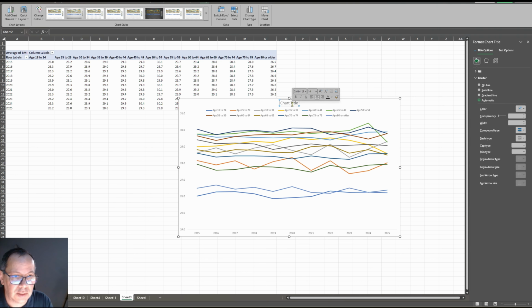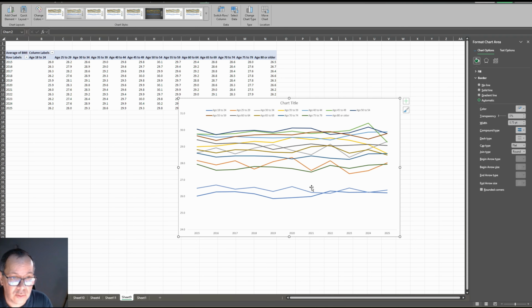Actually, that's not accurate, and we'll see why very soon. So now we have an average BMI for a large group of people here, and then we have two that are kind of separate. When we hover over this one, we can see that this line is people 18 to 24. And when we hover over this one, we can see that this line is people 80 years or older. Why? I don't know. But people 80 years or older and people 18 to 24, so the oldest group and the youngest group, have a lower BMI.